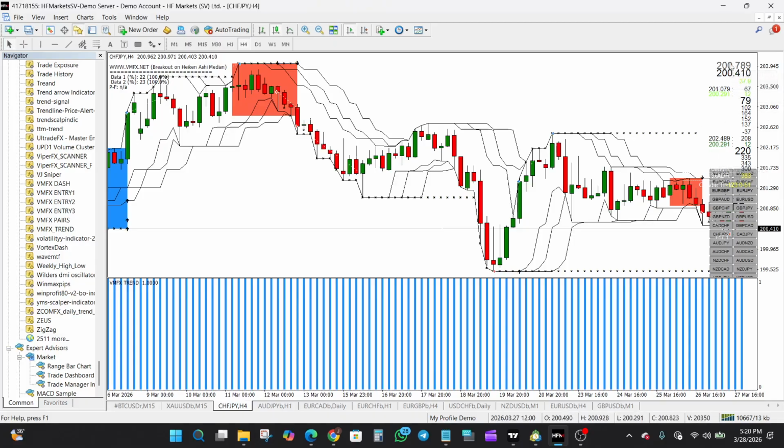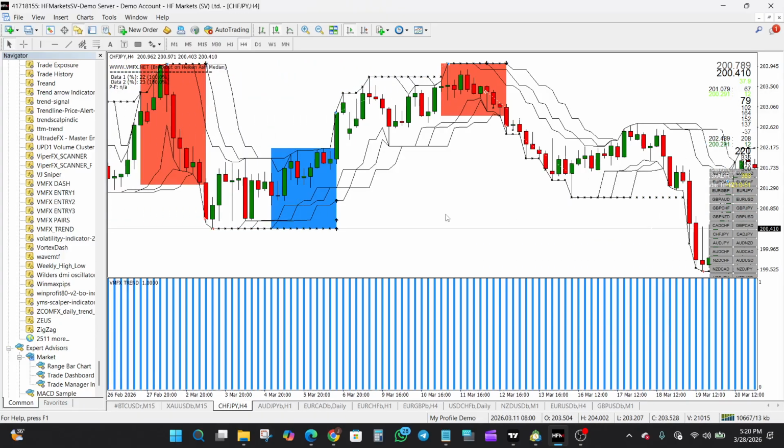You would also see that the indicator helps identify the current price of the asset as well. You can see up here some valuable information being displayed. So this trading system comprises several features to help inform the trader on trend direction, prevailing momentum in the market, and potential entry and exit points as well.